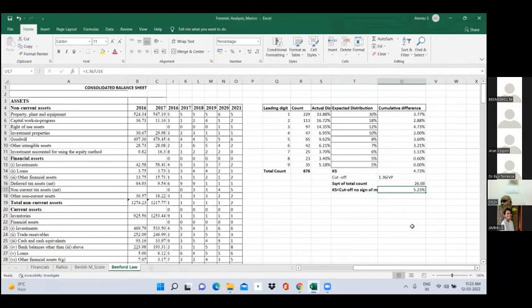K's value, what you calculated, is 5, and what is the cutoff value coming as? 5.23. Yeah, 5.23.